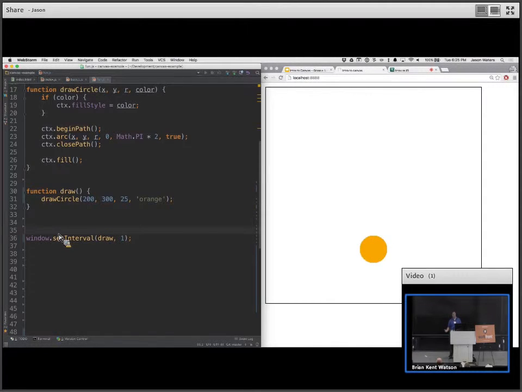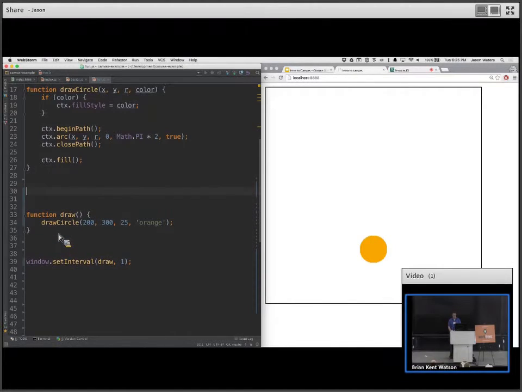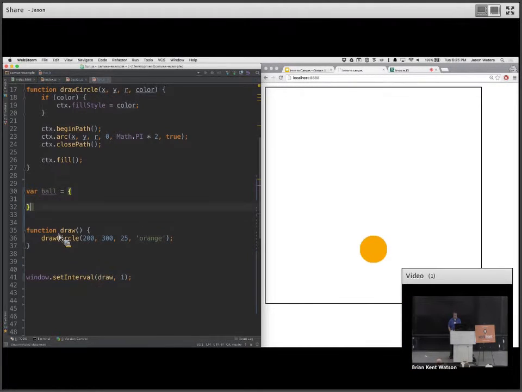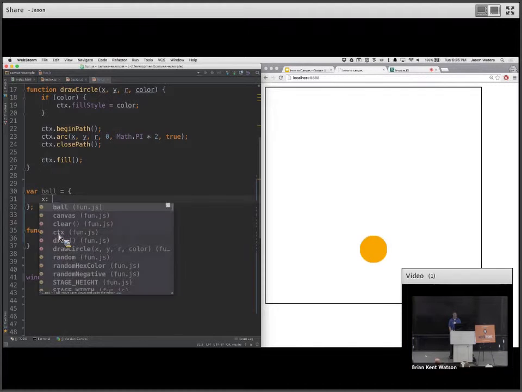So it doesn't look like anything new is happening, but what it's doing now is it's calling draw over and over and over again. That allows us to tweak what draw is doing so that each time it draws again, something could happen. So to do that, let's make a definition of a ball. And instead of having some magic numbers like we have here, we're going to define those. We're just going to move those magic numbers for now.